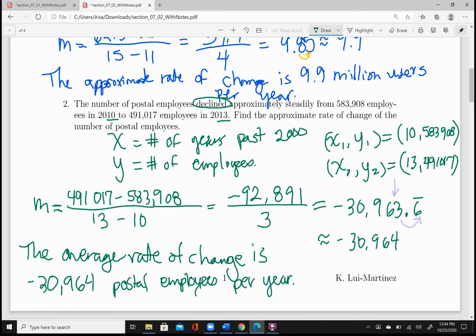And again, like I alluded to earlier with the first problem, I want to highlight the fact that the rate of change is negative here, which means that the trajectory of postal employees as years move forward is getting less and less. The trajectory of that is falling, it's declining, it's getting fewer and fewer every year. So it's on a path to someday be none, unless, of course, the rate of change changes, which is certainly possible as well. It doesn't need to be lying on a strict line by any means. Okay? Cool.